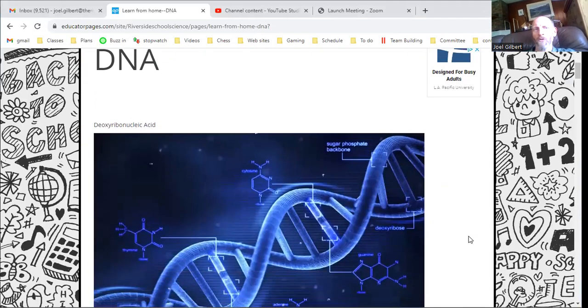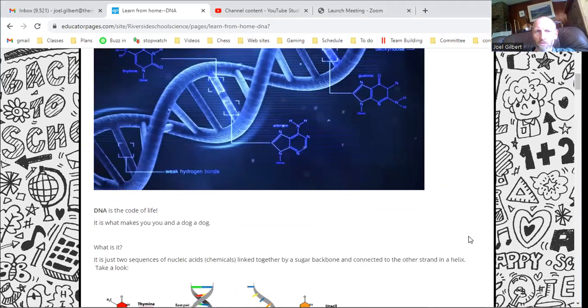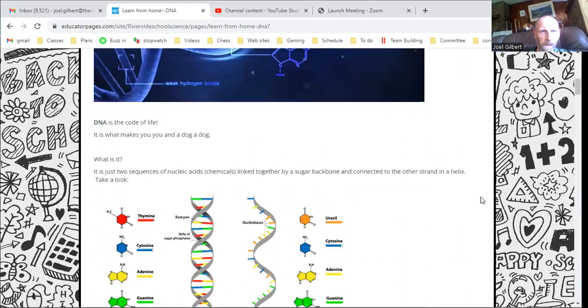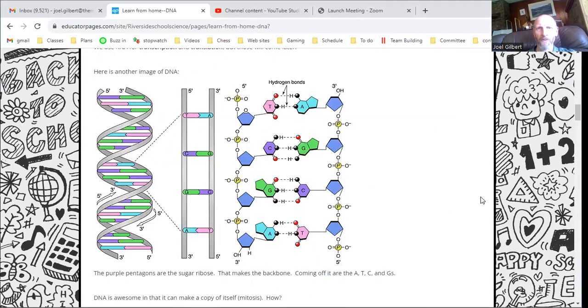DNA stands for deoxyribonucleic acid. Long word, it just describes what it is. It's got nucleic acids and a backbone of riboses that are missing an oxygen, a sugar backbone. So the shape of it is a backbone of sugars. That's these little 5-carbon sugars, or riboses. Glucose is 6-carbon, but whatever. A backbone of these sugars with some nucleic acids coming off the side.